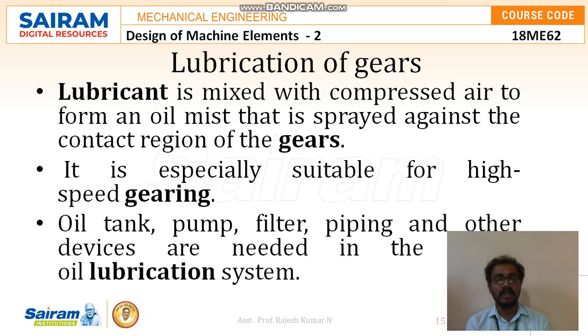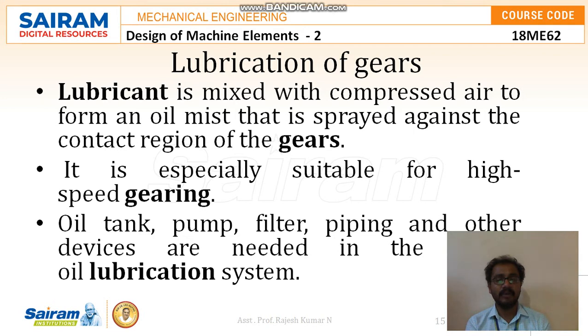The kind of lubricant used in gears is usually mixed with compressed air to form an oil mist. So here the air should be compressed, and that should be mixed with the proper lubricant oil. Again, based on the application, the oil will be selected, and once this lubricant oil and the compressed air are mixed, it will be sprayed against the contact regions of the gears, and this is especially suited for high speed gearing applications.